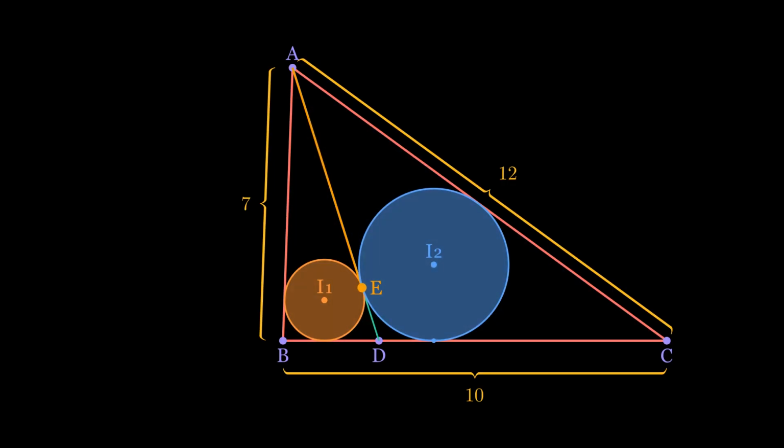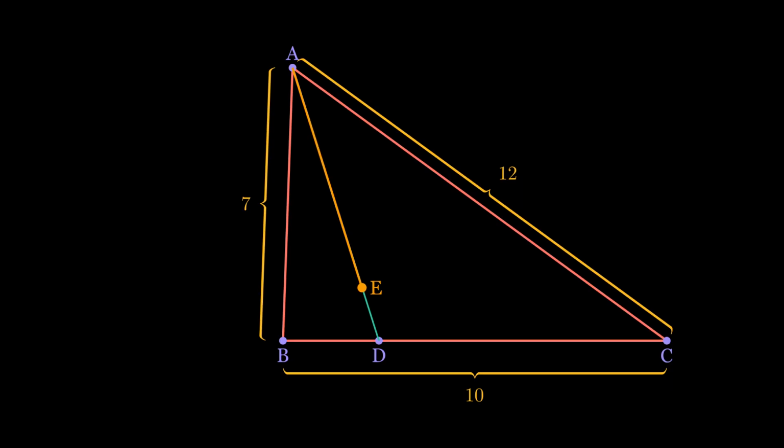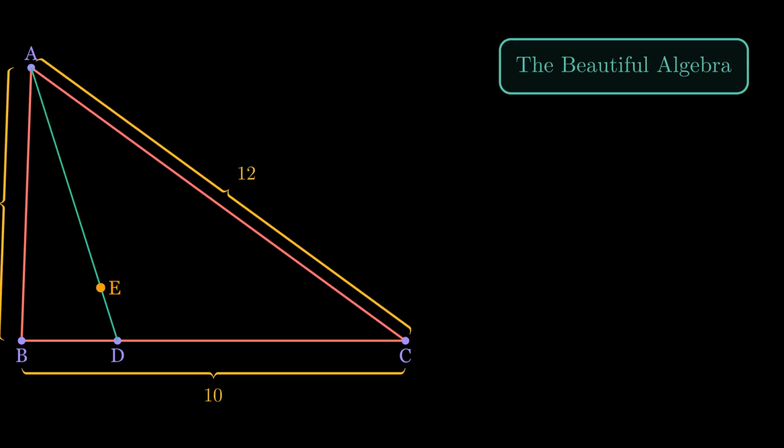Since both incircles touch AD at the same point E, we can calculate the distance AE two different ways, one from each triangle. These calculations must yield the same value, creating our constraint equation. From triangle ABD, the tangent length AE is determined by the orange incircle. From triangle ACD, the same segment has a value determined by the blue incircle. These two values must be equal. Now we can transform this beautiful geometric insight into algebra and watch the answer emerge naturally.